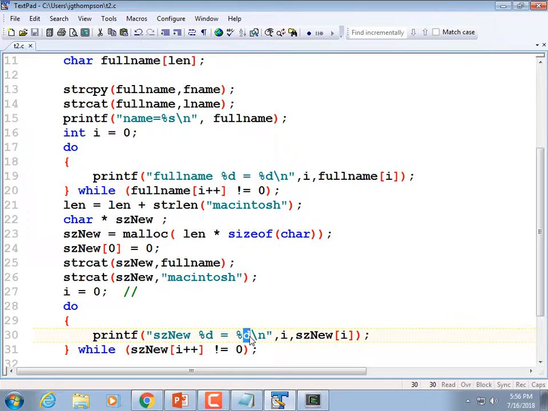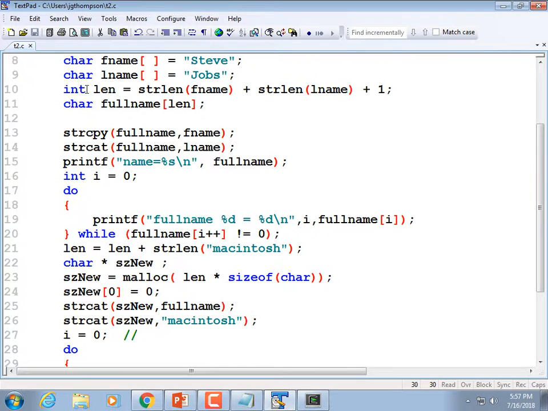Exactly. So up here where we created some strings like that, yes, that allocated enough space to hold the word jobs plus a terminating null. And if we wanted to, we could put like an 80 there, and it would allocate it out to 80 characters, and then the first 5 of them would be the word jobs, null, and then the rest of them, who knows what it would be.